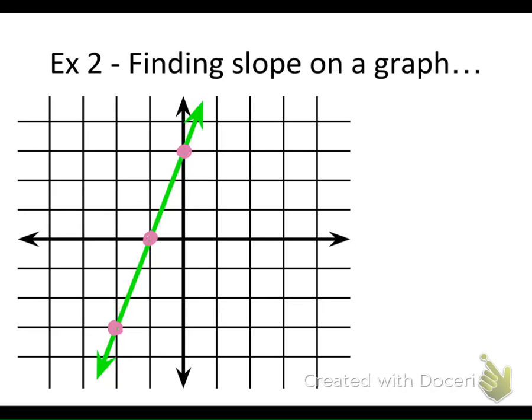So if I'm finding slope, I'm going to put m equals. Now rise over run. So if I find my first lattice point here at the bottom left, I'm going to find my rise first. So am I going to count up to the next lattice point or down? So I'm going to count up. 1, 2, 3. So my rise is going to be 3. And then my run, how far do I count over for my run?